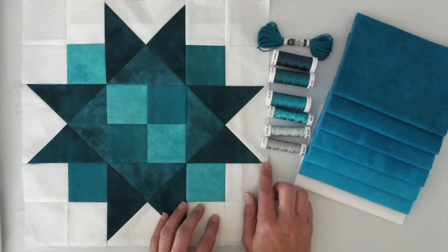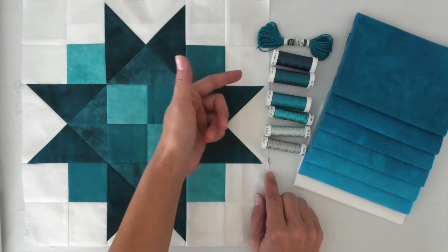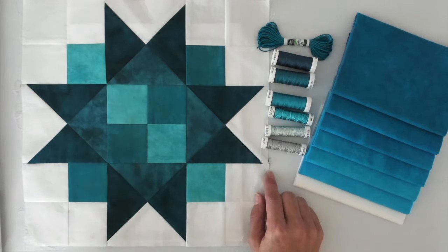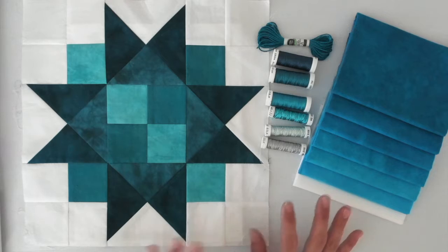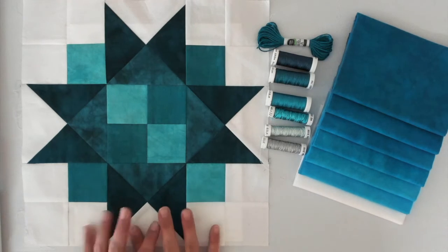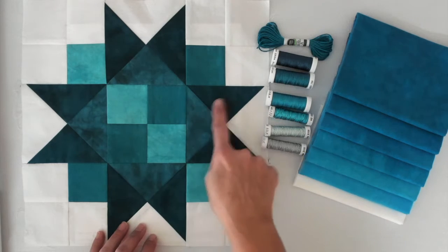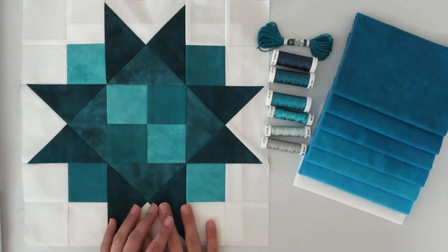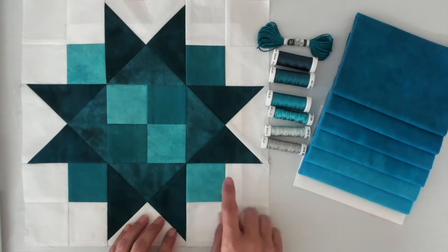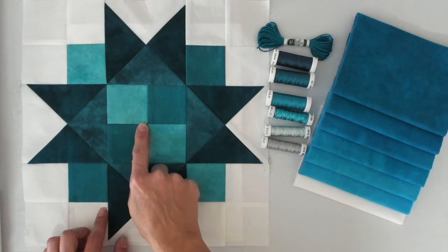The threads that are with the bundle this month are a mixture of aquas and turquoise to give some really pretty contrast and complements the bundle really nicely. So getting back to the block itself, let's talk about the different elements within the block. We have quarter square triangles, which you're all getting to be pros at by now, along with a 4-patch in each of the corners and the center.